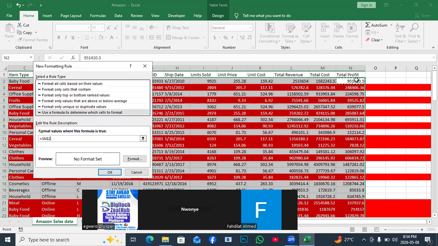Now remember, we talked about absolute argument and dynamic argument. So we are going to tell Microsoft Excel that it should not search for any value greater than 700,000 beyond or outside this column. That is, the search must be done within this column.